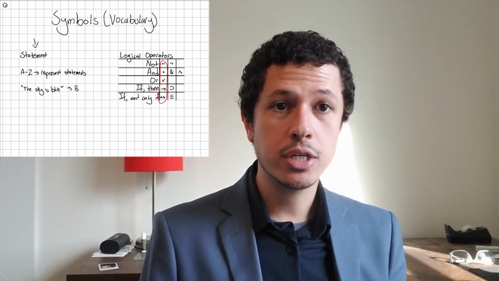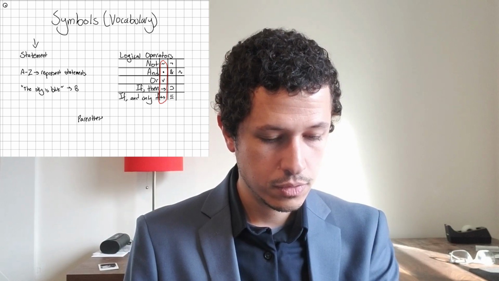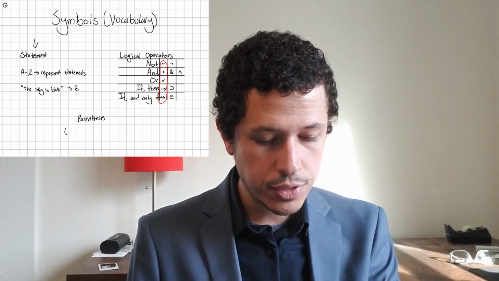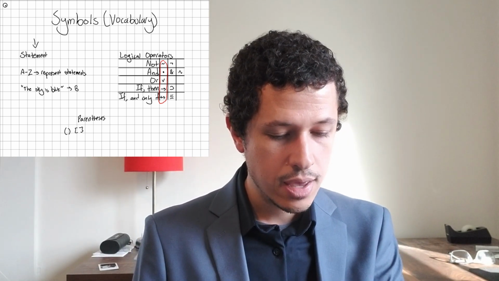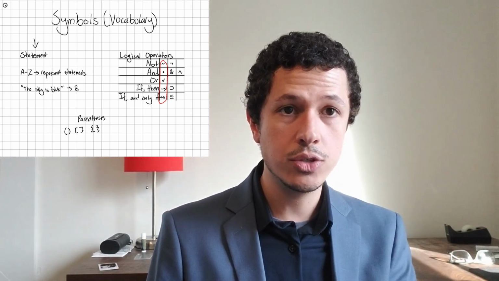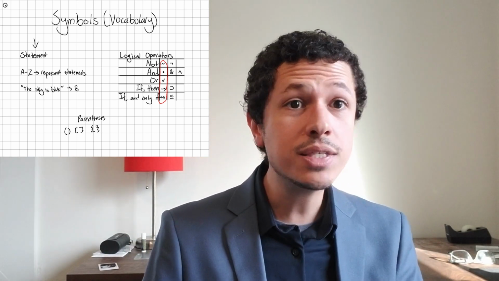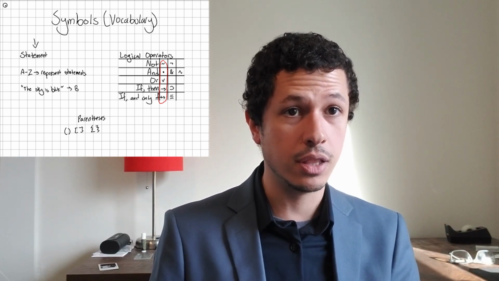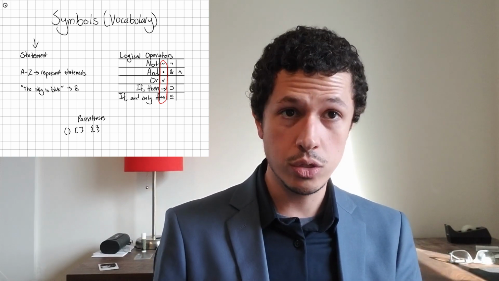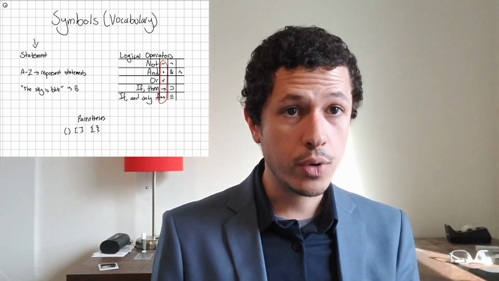Finally, statement logic gives you access to parentheses, and it gives you access to all of them, right? So these parentheses count, the square brackets count, and the curly brackets count. And the function of these brackets is to avoid ambiguity. And I'm going to show you exactly how that works in just a second. But this is the entirety of the vocabulary of statement logic. So when you're writing in statement logic, these are the only symbols that you are allowed to use. You can write statements using only capital letters, logical connectives, and parentheses.